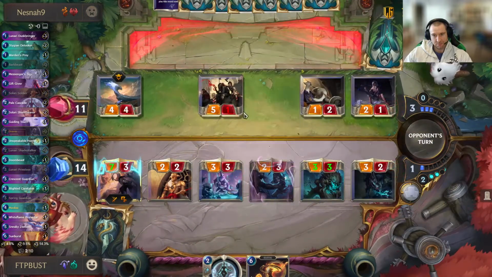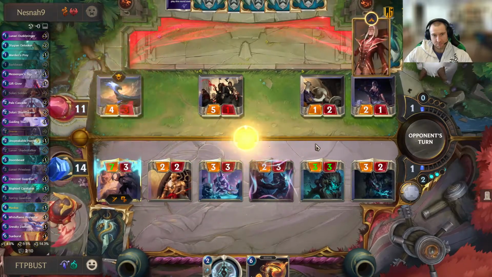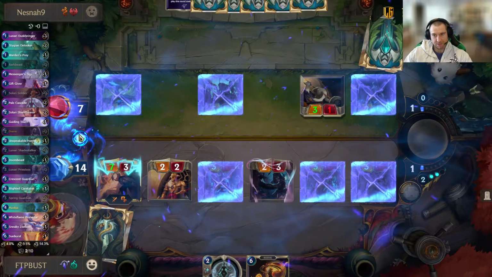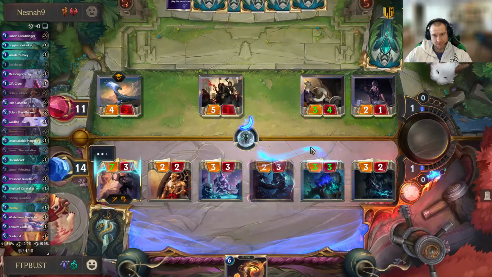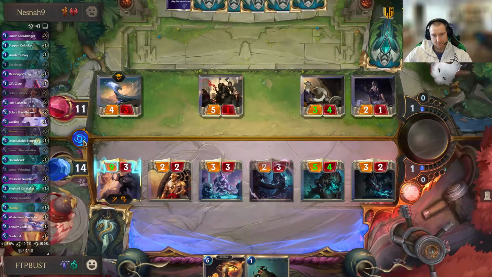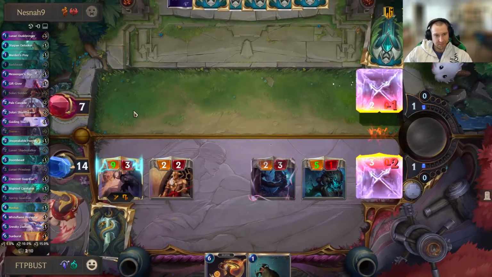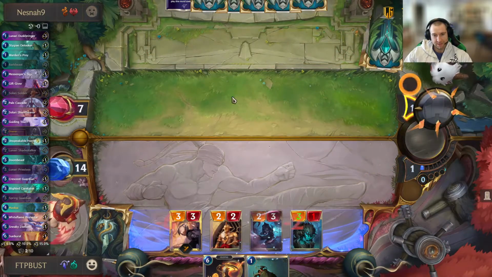Wait a minute. That sucks, but I think we have to get rid of that unit. Then we have a vastly superior board. I mean, given that he's picked up a bunch of cards out of our deck, I have to assume that he's able to drop some units to the board here.